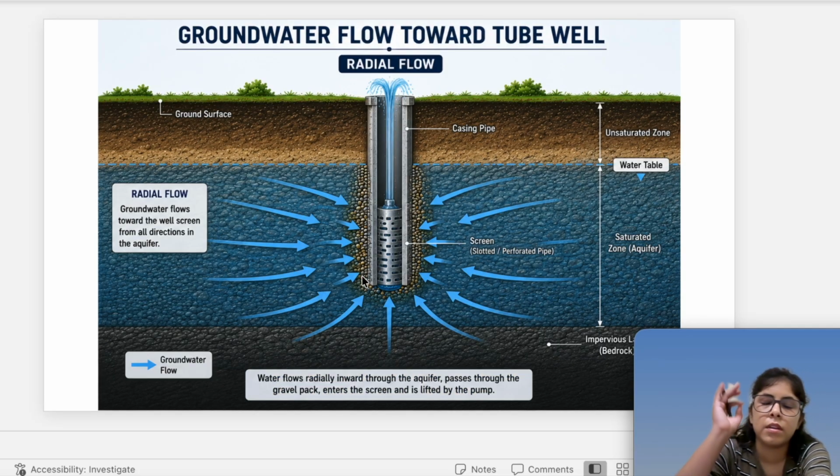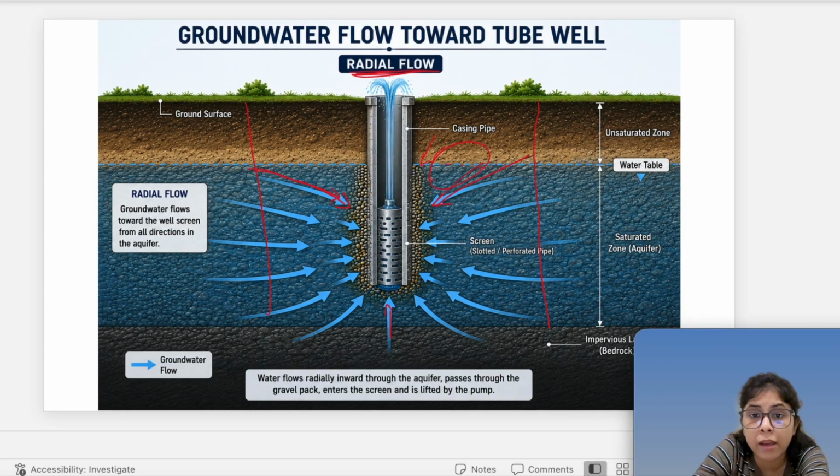So yeah, and we have groundwater flow towards the tube well. So the flow which the groundwater is doing is radial flow. This we need to remember. The flow is radial flow. And if the groundwater is coming like this, you can see previously the water table is this, and the water which is near to the well will reach first here. So the water table will look something like this. It will fall, right? It looks something like this. And the flow is radial flow. It's coming from all around.